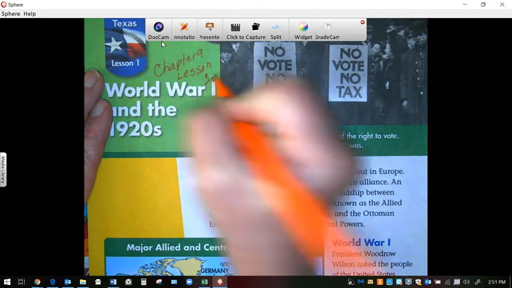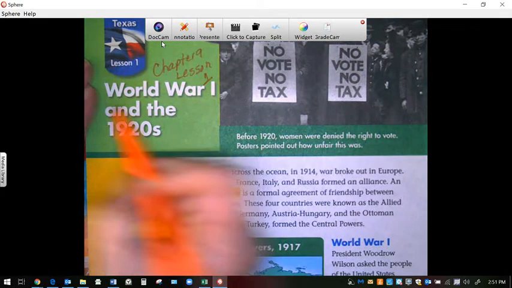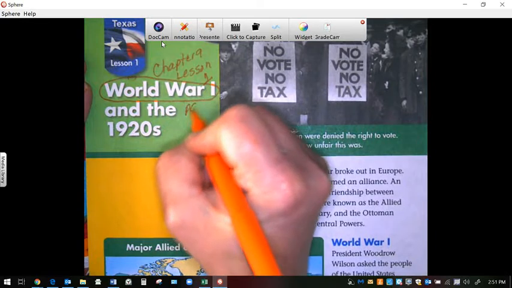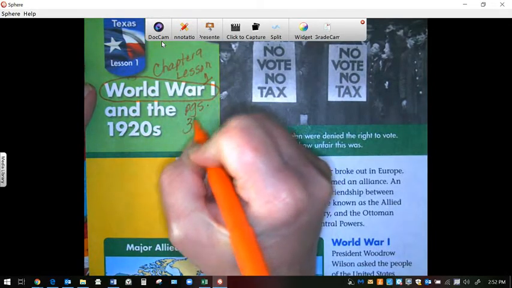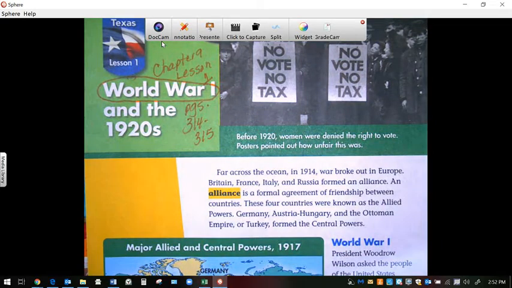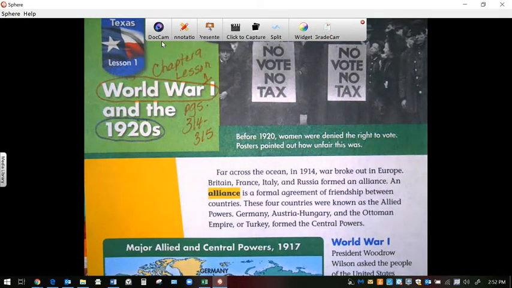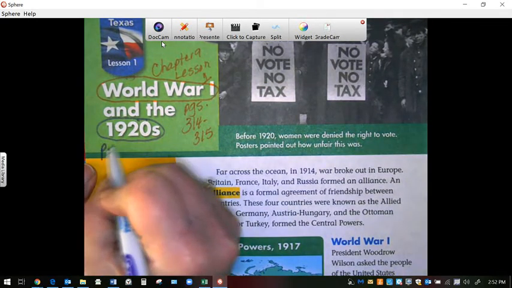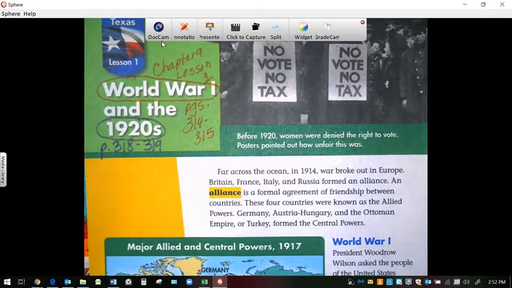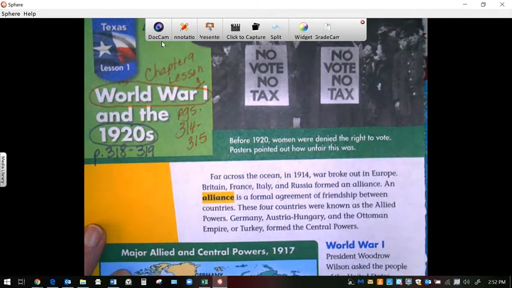We are not going to read all of the passages, the whole text, since we're talking about World War One. We're going to read pages 314 and 315 for World War One. Then we are going to read about the 1920s, and those pages are 318 and 319. So those are the only 4 pages that we're going to read for this lesson. Alright, so let's talk about World War One.